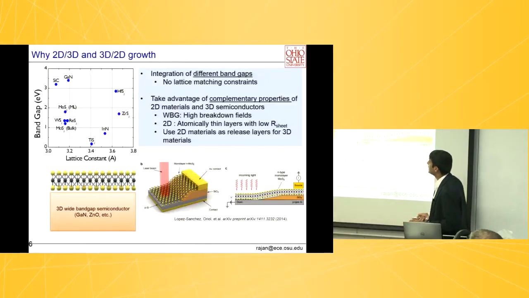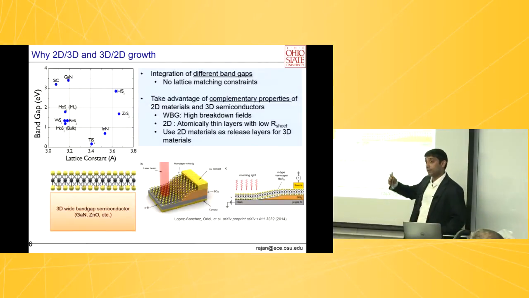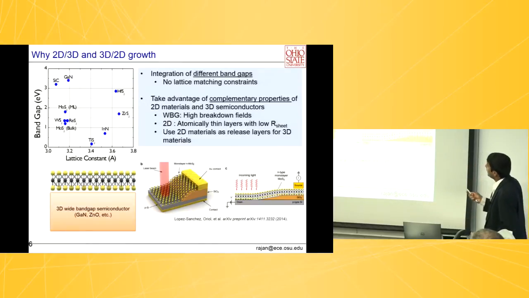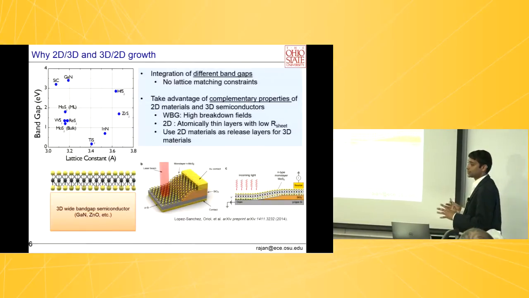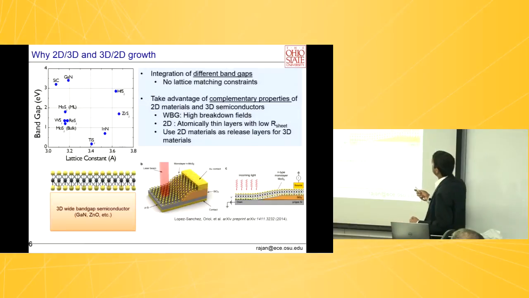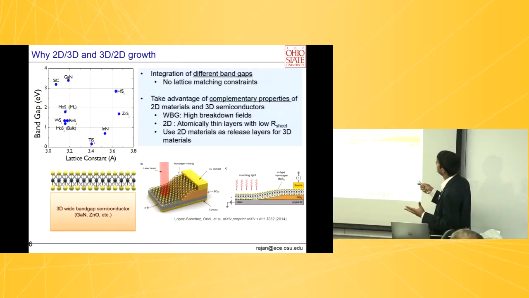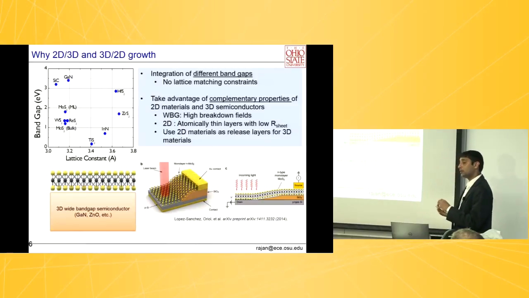One of the things that we are very interested in is actually combining 2D materials with 3D materials. Because we already work on 3D materials, and we think that 2D materials can basically allow us to integrate different band gaps with less lattice matching constraints. Okay, so there's still lattice matching. I'll show later. We can't completely move away from lattice matching, but there's less constraints. And so we can take advantage of some complementary properties which we have really wanted to see in 3D semiconductors like gallium nitride, zinc oxide, gallium oxide. And so we can combine basically wide band gaps, which have high breakdown fields, high temperature operation, with 2D materials, which can basically give you lower band gap materials. So it's very hard to combine low band gap with wide band gap.